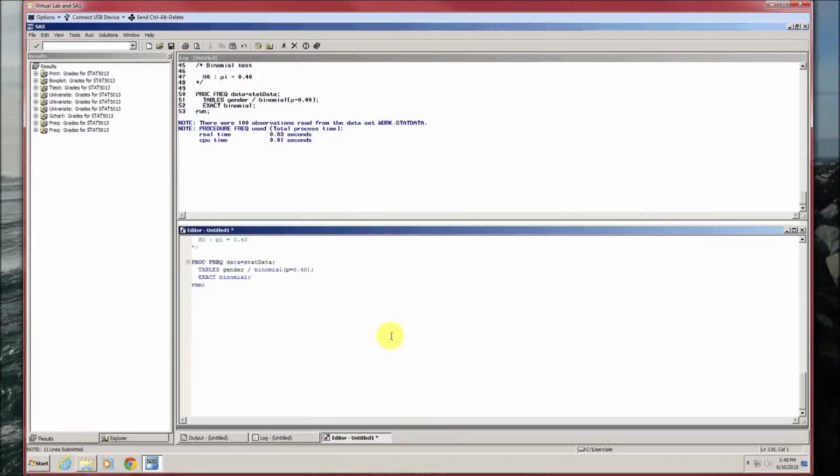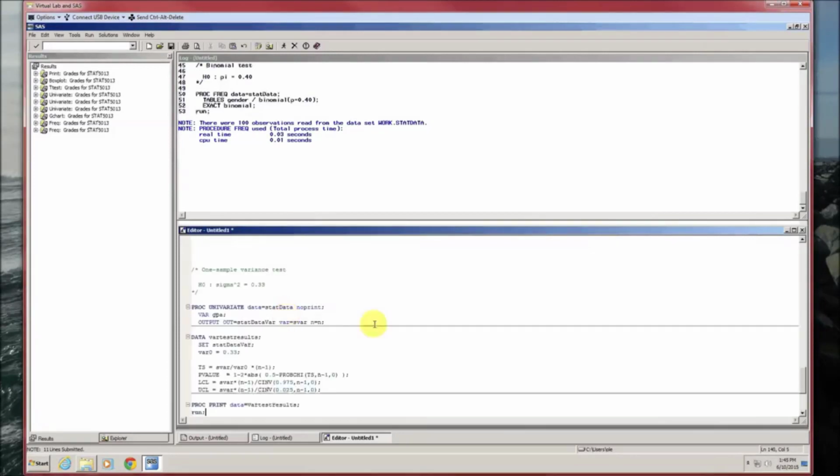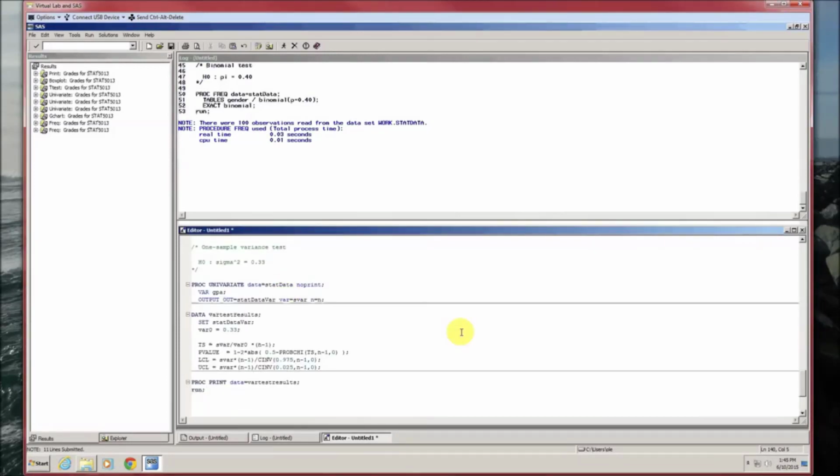The third set of tests that we're going to look at is going to be the variance test. For various reasons, and I'll let you read that in the handout, there is no built-in variance test in SAS. You have to create your own. So that's what we do here. This is SAS programming. This is actually a very simple part of SAS programming. I do not expect you to be able to program SAS, just to use it. And in all reality, a one-sample variance test is rarely going to be done.